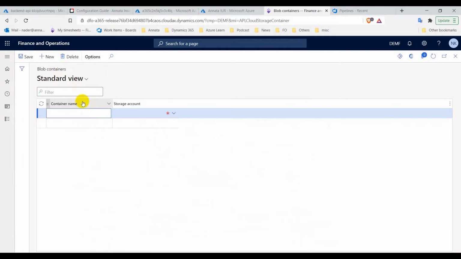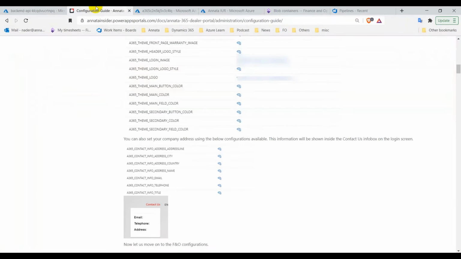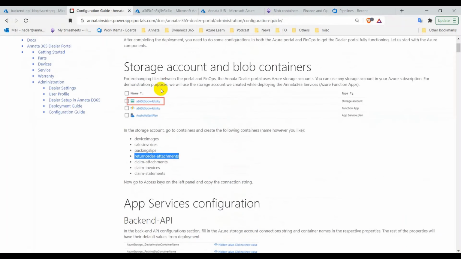Click on new. This is the storage account that we created, and we need to paste the names, the name of the container that we created earlier.